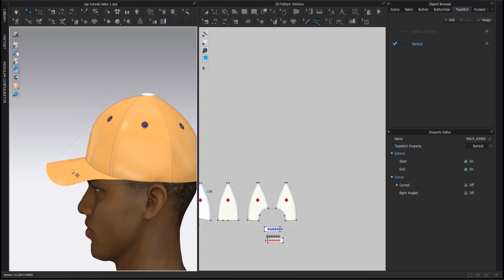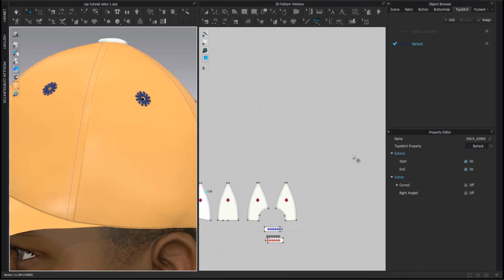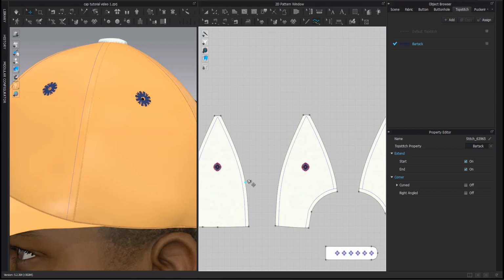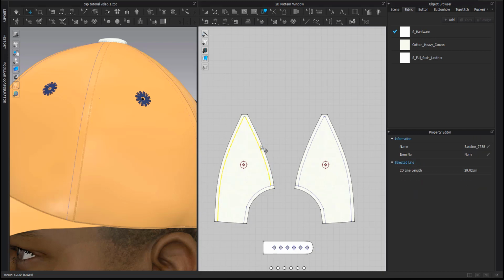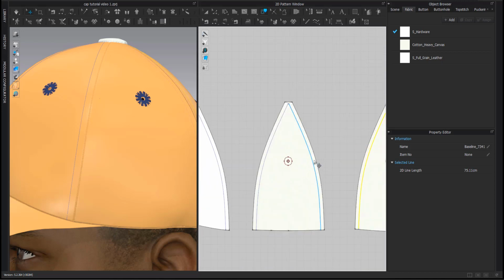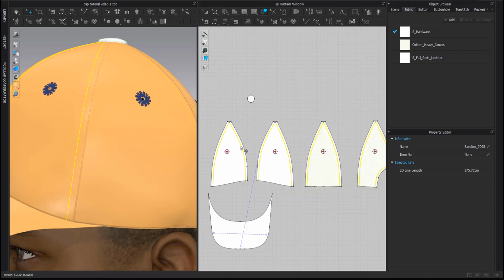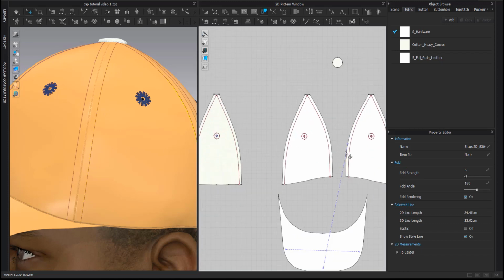Once that is done, I can play around with the other top stitch. Here I can also trace all of those baselines that will be useful to add top stitches, so I'm going to trace them as internal lines. I use my trace tool and select them all. Here I double click to select all of the ones that are linked together. Here, then here, here, and then here. Once I've selected them all, I press enter so that I turn them into internal lines.